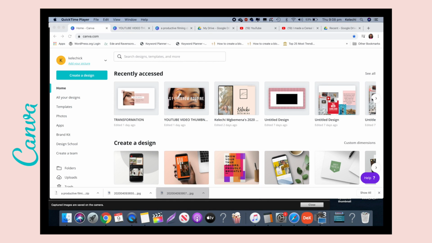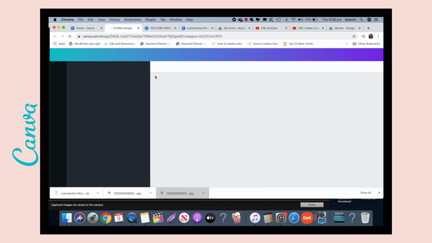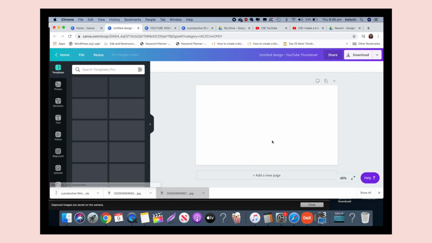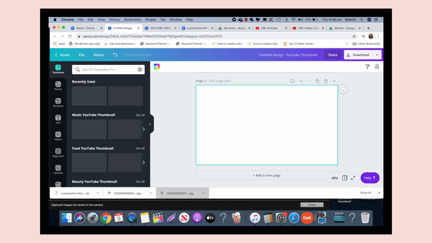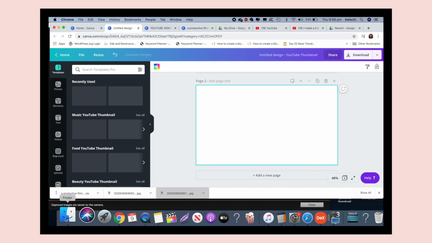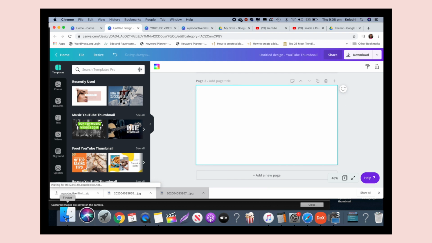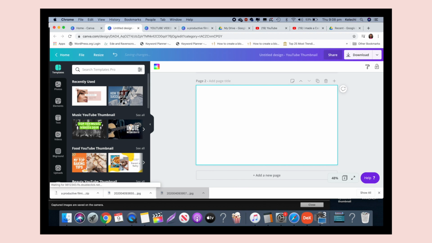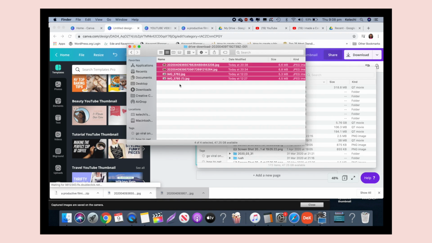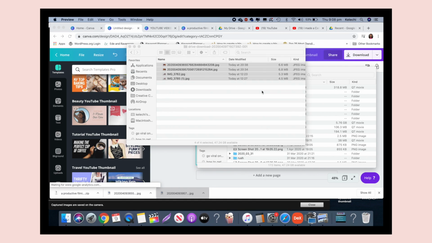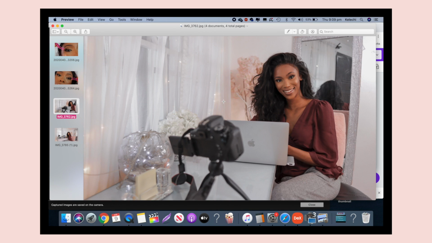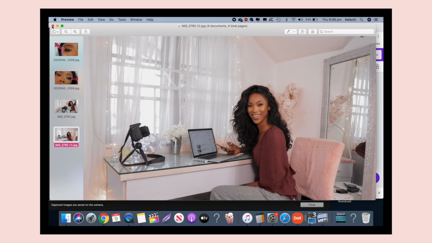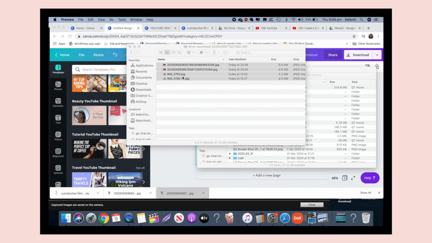Hey guys, so this is what Canva looks like. I'm just going to go ahead and create a design. I'm going to be using the YouTube thumbnail format. This already has formats for whatever social platform, whatever content you're creating. While I'm letting this load, I'm going to go over to where I have the pictures and look for the ones I want to work with, and preview them to make sure they're the right ones. And cool, now that they are a-okay, I'm going to import all of that.